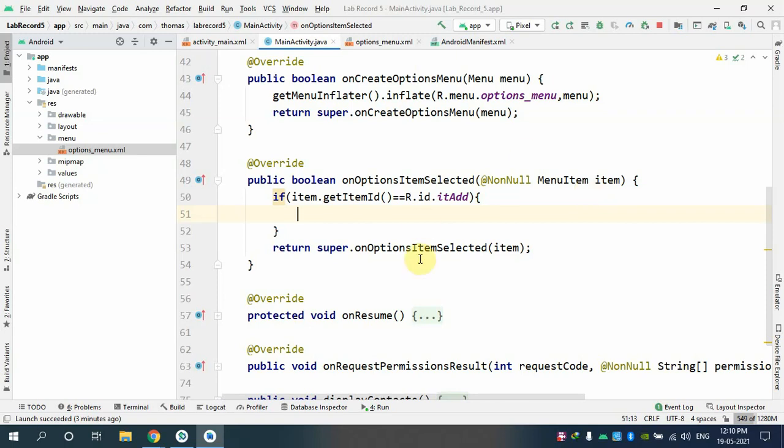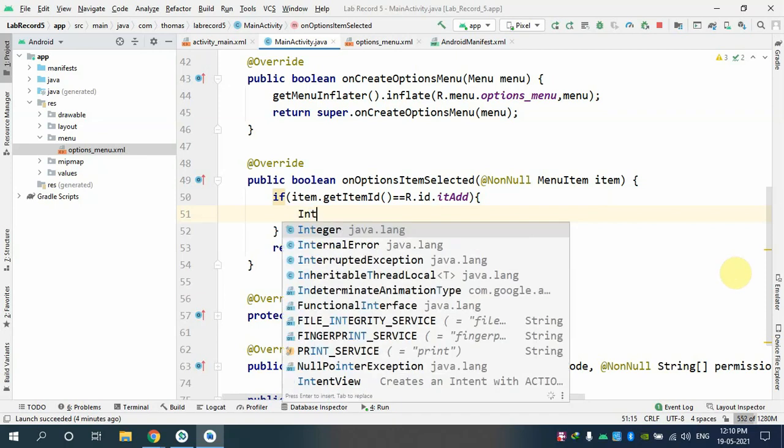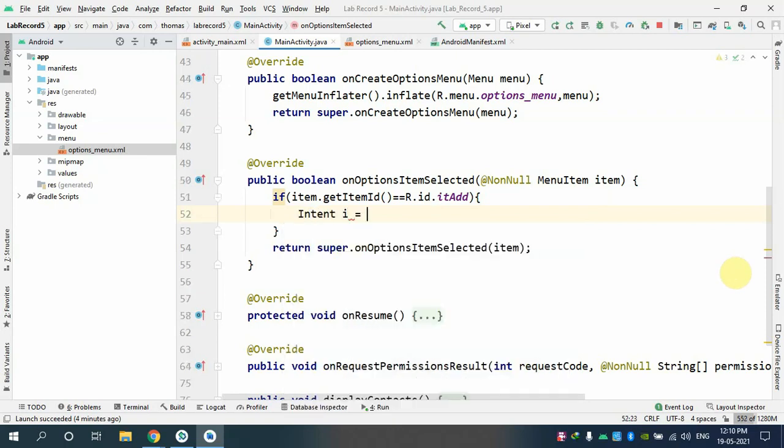If I want to go from one app to another, you use an intent. So I'm going to create an intent. Let me just say I is equal to new Intent. This is not an explicit intent, this is an implicit intent. Why? Because you do not know which activity you are going to call. You're rather going to call the contacts app and show an activity. How it is shown in my phone need not be how it will be shown in your phone. So it's not an explicit intent, it's going to be an implicit intent.